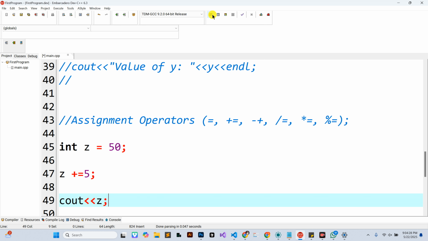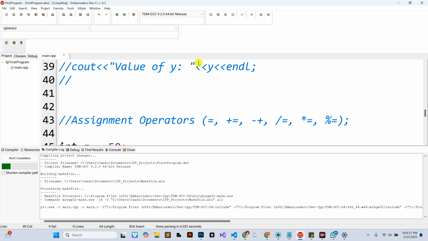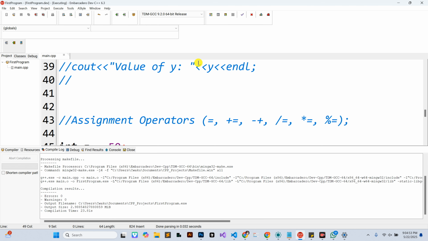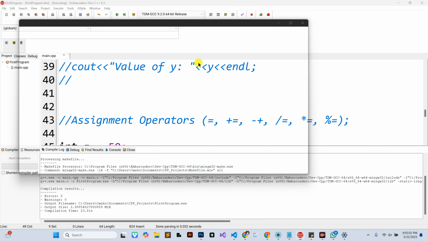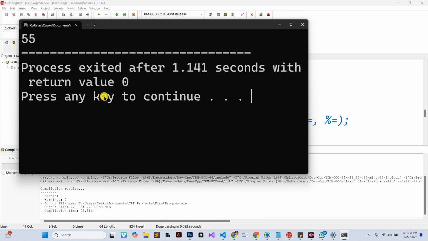What is the output? 55, exactly. So this is the 55 that we are getting as an output.